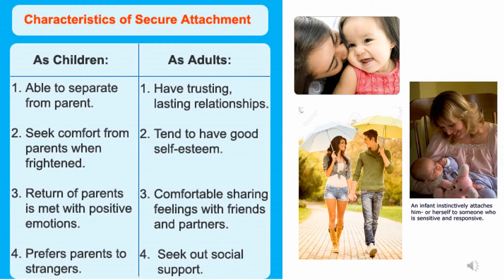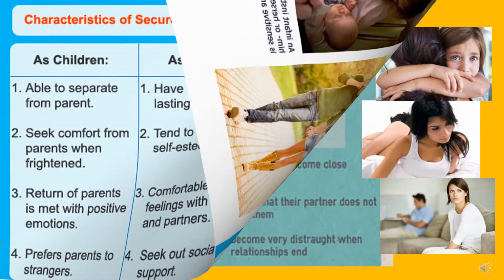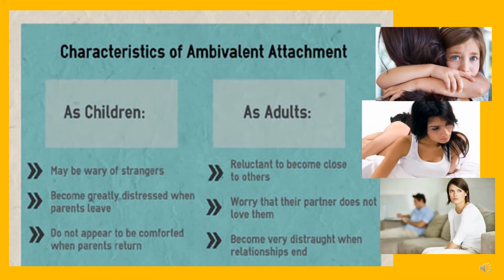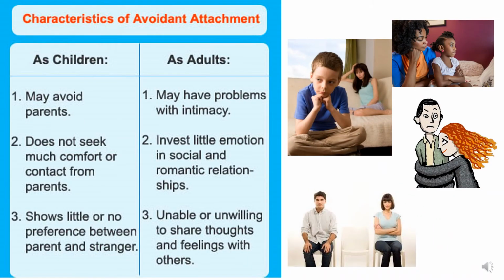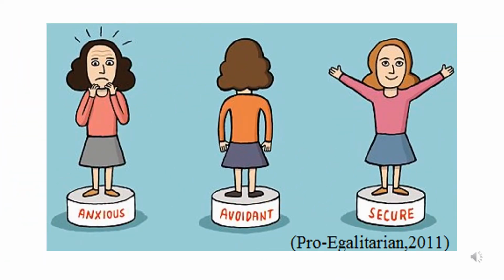Secure attachment style is a healthy style wherein children receive care and easily communicate with their parents, since they feel that the parents are always available to listen and keep them safe. Anxious or ambivalent attachment style is when children lack or seek more affection from parents because they are too dependent on them. Avoidant attachment style is when children are distant to the parent or parents, sometimes due to unpleasant experiences. These attachment styles have a big impact on how an individual perceives and expresses behavior towards others.